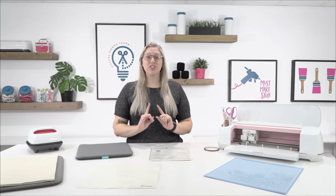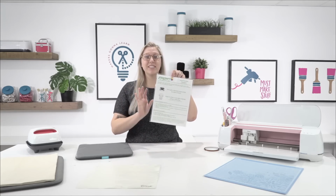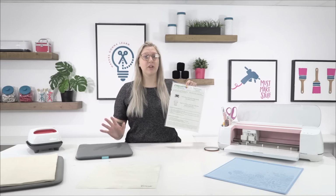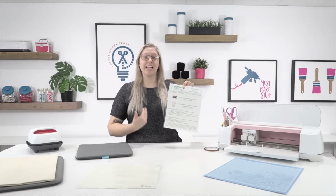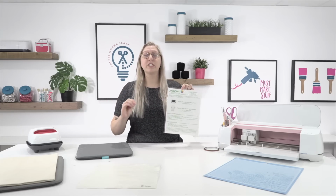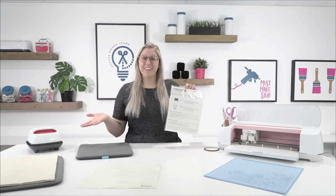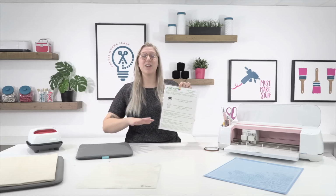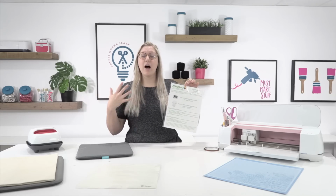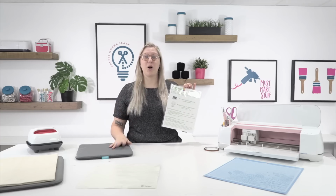For supplies, the first thing that you're going to need today is this StarCraft inkjet printable transfer paper. So this stuff is the key to today's project success. This is a lot different than the new fun printable iron-on that you guys know that I love. This is a different type of product and it has a completely different outcome, and it's really, really cool. If you guys got to enjoy the pro course too, you will see in my baby milestone blanket video that I did this same process and it worked fantastic. So I wanted to bring you guys a smaller, less in-depth tutorial about how to do this on your own. If you want the really in-depth, really detailed version, definitely go check out the pro course too.